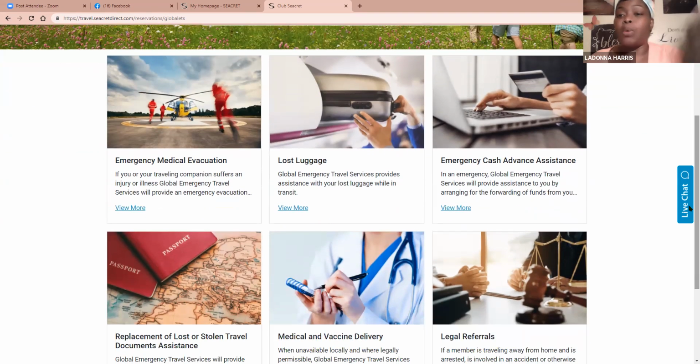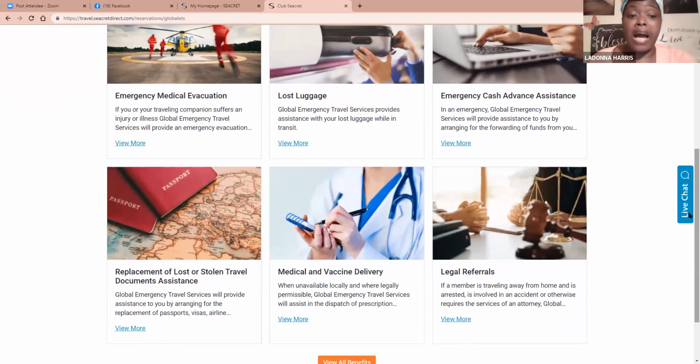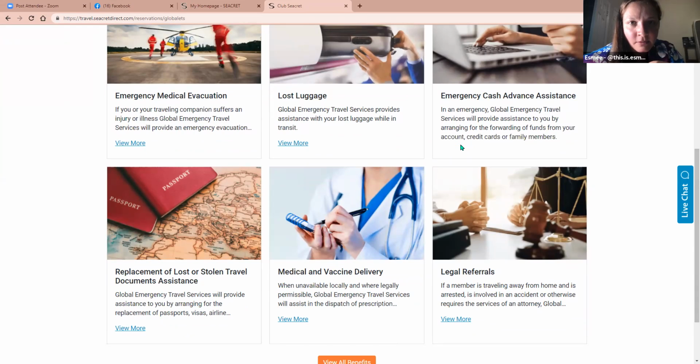You don't want to lose it. So we have emergency cash assistance, say something happened, you lose your wallet, they're going to assist you with that. Replacement of lost or stolen travel documents, and assistance. So if you go on vacation and... hold on. It says emergency cash advance assistance, right? Yes. I'm guessing this is if you don't have any funds, meaning if your credit cards were stolen. Right. Yes. There you go.